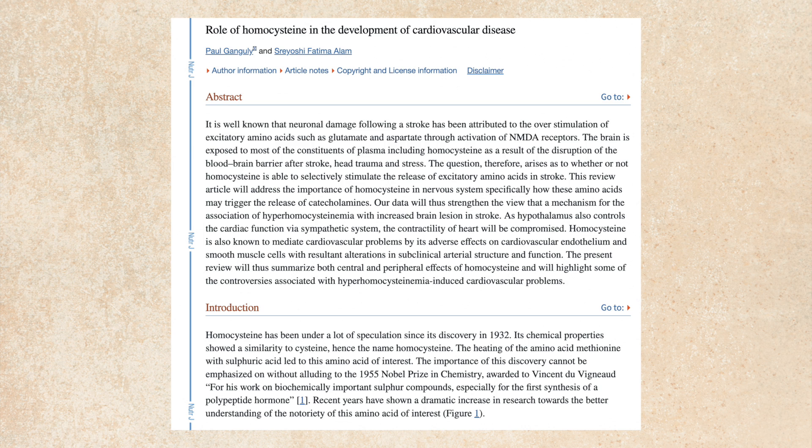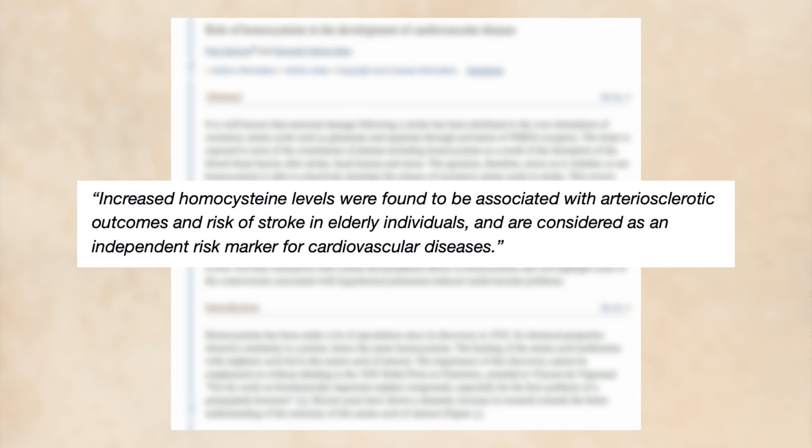The reason why you want to lower homocysteine is because higher levels of homocysteine are associated with higher risk of cardiovascular disease like heart attack and stroke, and also dementia and Alzheimer's disease and cognitive decline. Elevated levels of homocysteine are usually treated with B12 or B9 through that same mechanism where homocysteine is converted to methionine.